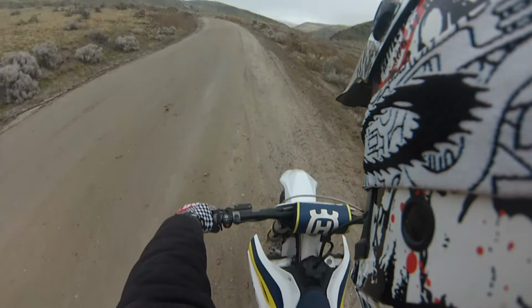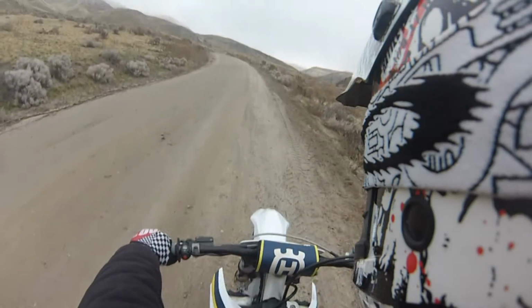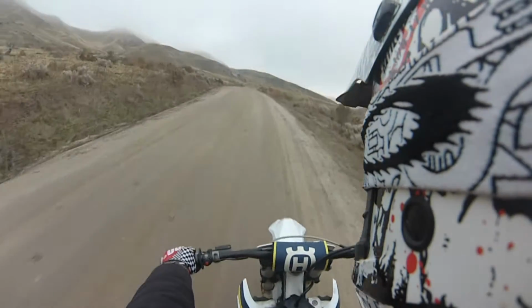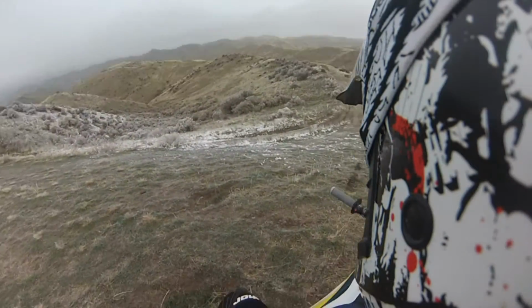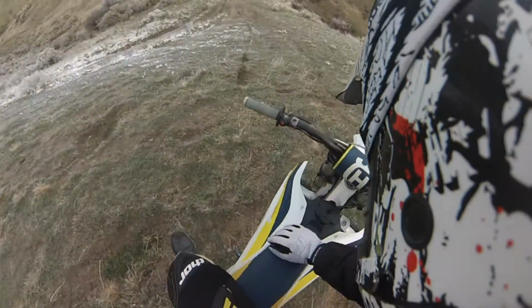One thing I don't like right off the bat is they basically used wood screws straight in the plastic on this tank. Kind of a lame deal there. But this thing pulls on top like no other. So the impression I'm getting from the FC250 is on the negative side, it's a little bit heavy and it's a mechanic's nightmare to work on.